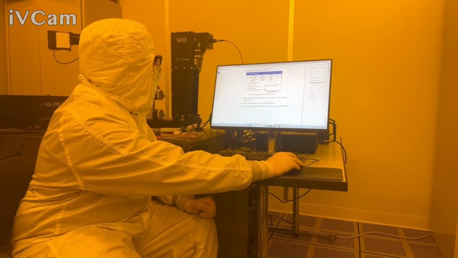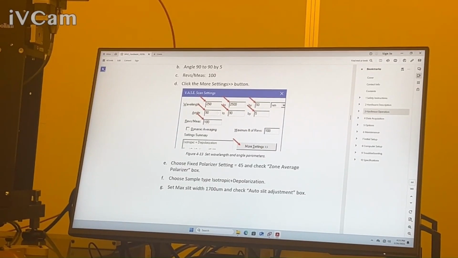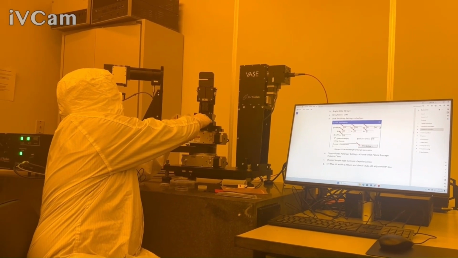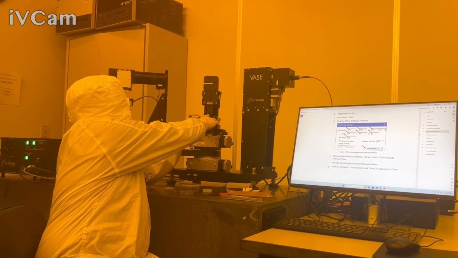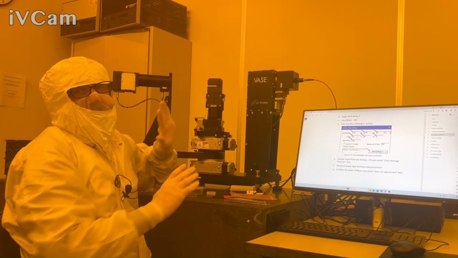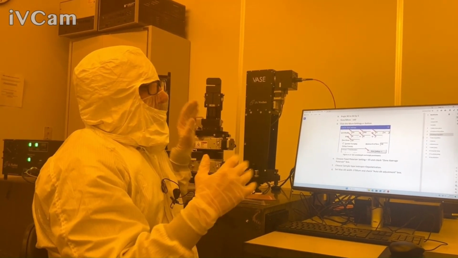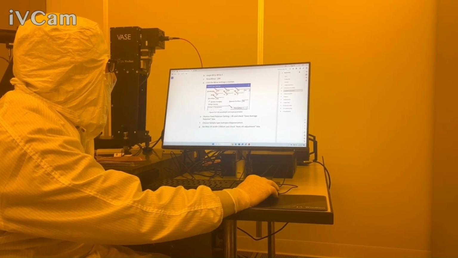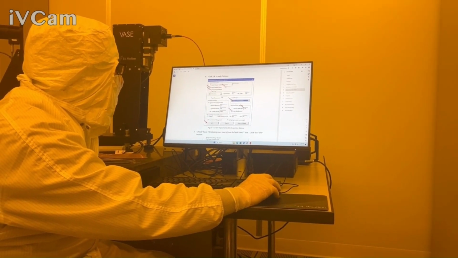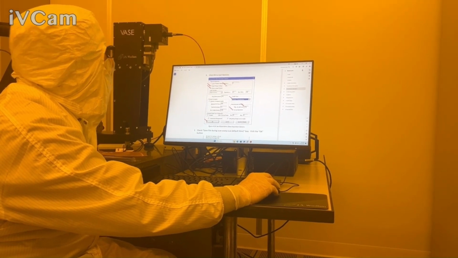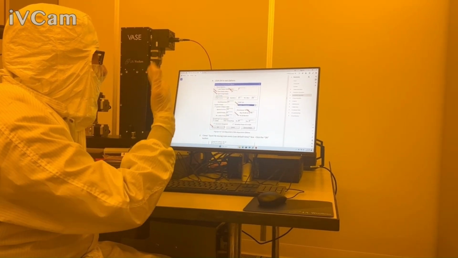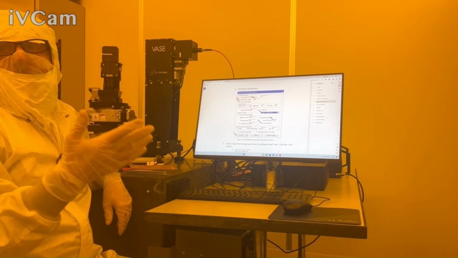So I think most everything's the same. The only thing I'm going to change is now my angle. In this case, I'm going to shim it back. I think it'll clear because of that slot, but I want to make sure I'm fully clearing it, so I'm just going to put this little shim here. That pushes the stage back out of the way when I'm doing the air measurement. Everything else is the same. I just need to set the angle to 90. Except they want to do a fixed polarizer here. That's the only difference.